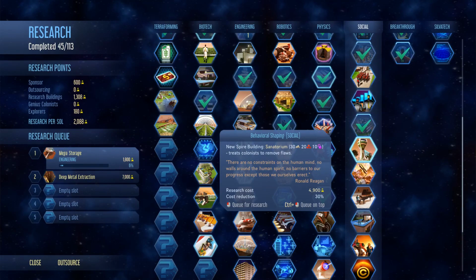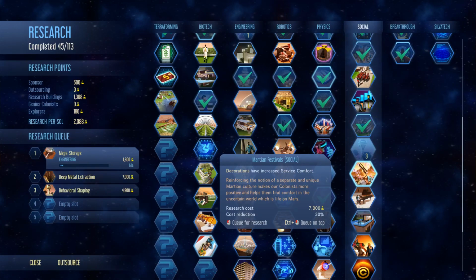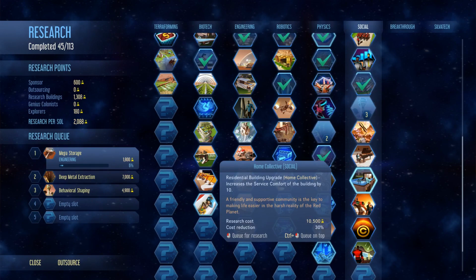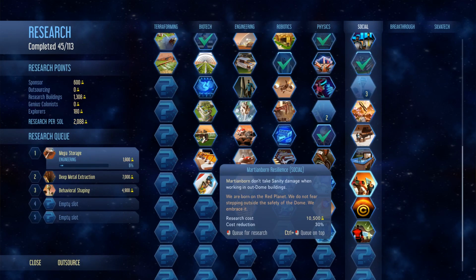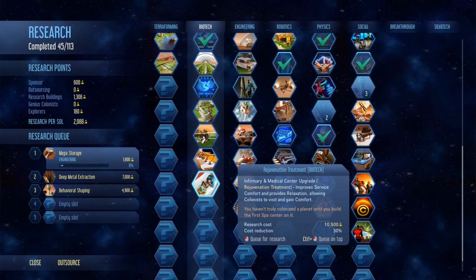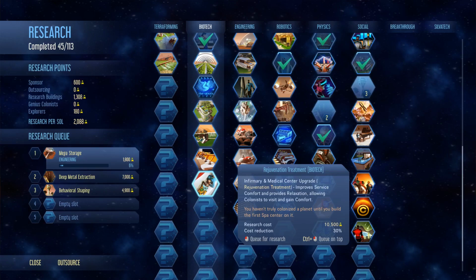Sanatorium, that will actually help. But again, we'll get it because I think it will help. Decorations have increased service comfort. Art workshop. Building upgrade: home collection increases service comfort of the building by 10. Sanity damage, that's really good actually. But Martian born, considering most of our colonists are actually Martian born now. Rejuvenation treatment improves service comfort and provides relaxation, allows colonists to visit and gain comfort. That is actually really, really good.